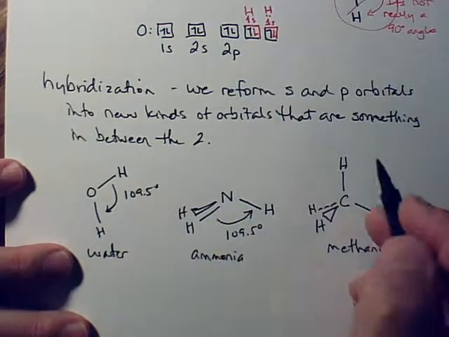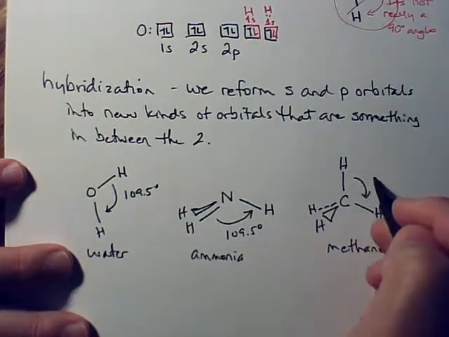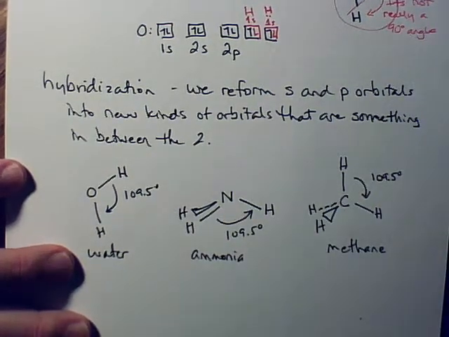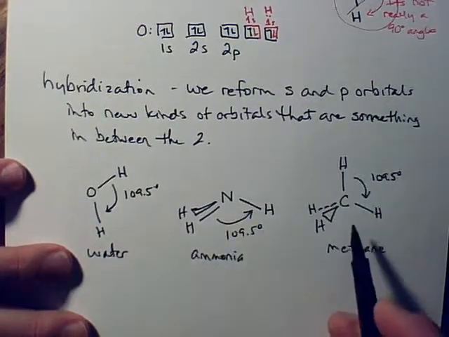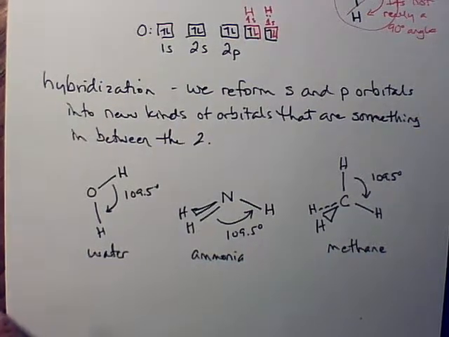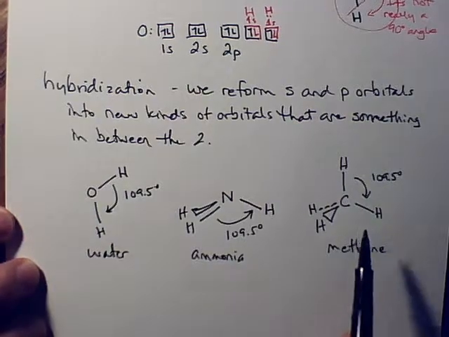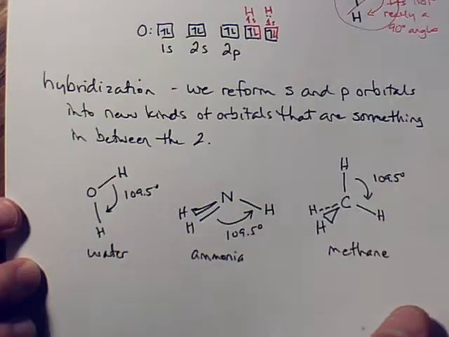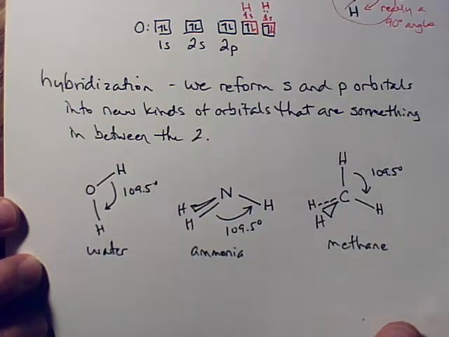Okay? All of these have bond angles that are roughly 109.5 degrees. Now, water is actually a little bit closer than that, and so is methane, so is ammonia, but methane is pretty much 109.5 degrees. So, people that are way smarter than me have looked at these molecules and a whole bunch of more complex molecules and figured out why this might happen. And that's where they come up with this thing called hybridization. Okay? Well, here's what's really going on, according to the theory.